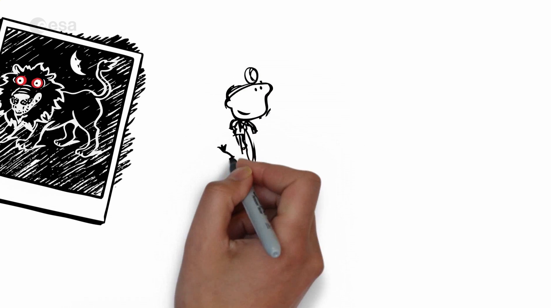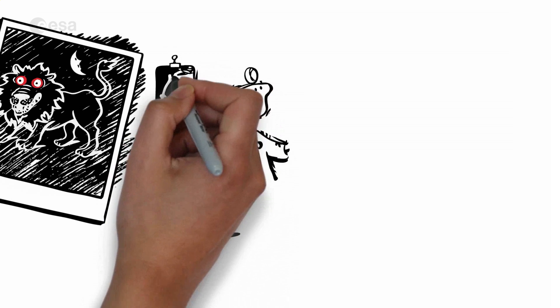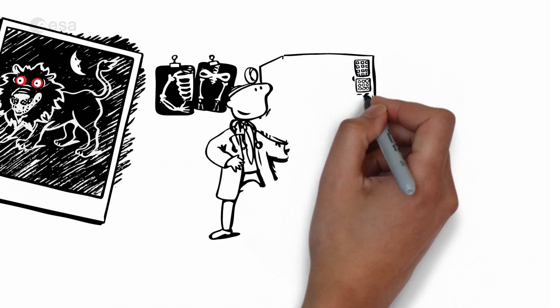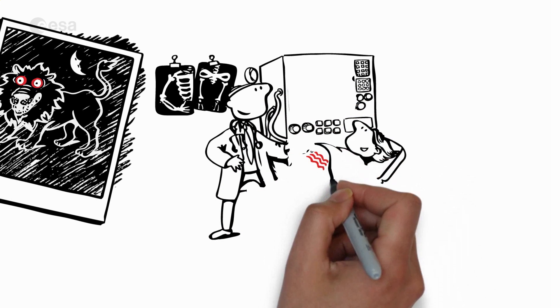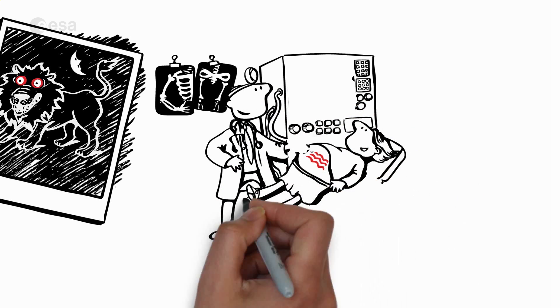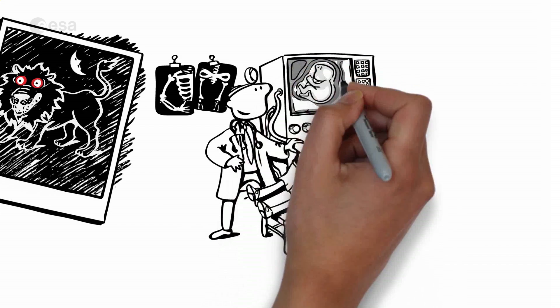John is a doctor. If he wants to see things inside a human body, he uses an X-ray machine or an ultrasound scanner. The scanner generates harmless sound waves, which are reflected by the body's tissue, creating a blurry image of our body's interior. For instance, the first picture of an unborn baby.